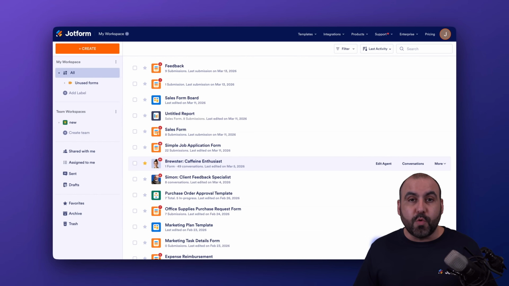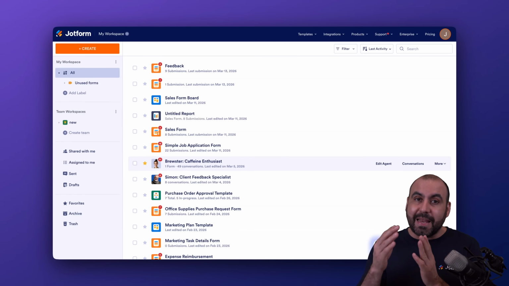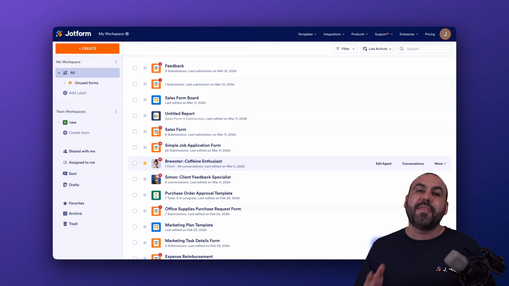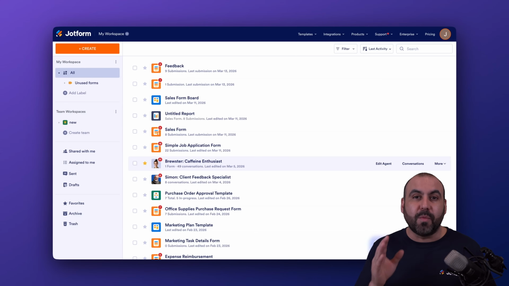Or how about a new employee request? Again, send that employee request to your Todoist list. That way it doesn't fall through the cracks and someone does a follow through. So let's go ahead and get started with this right now.